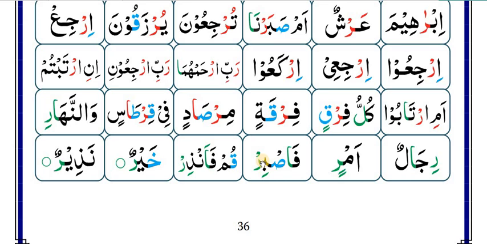Now one question: there is a zair before the raw sakina, so that means we should read the raw in thin voice, but qaf is in front of the raw sakina. We have learned, if qaf comes after the raw sakina, then read the raw in thick voice. But there is a zair before the raw sakina in the same word, so we should read thin voice. So what should we do? Two rules are being applied for this letter at the same time, so we will skip the first one. If qaf comes after the raw sakina, you will read the raw in thick voice.